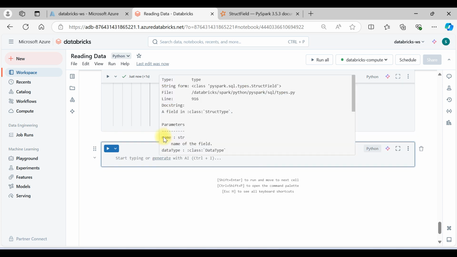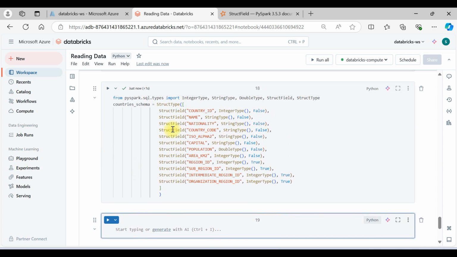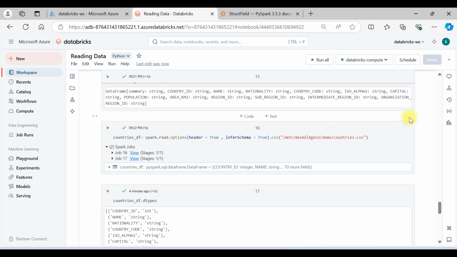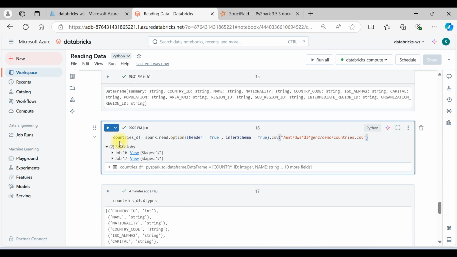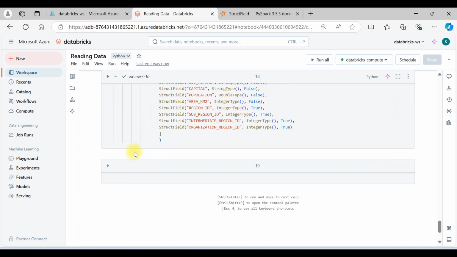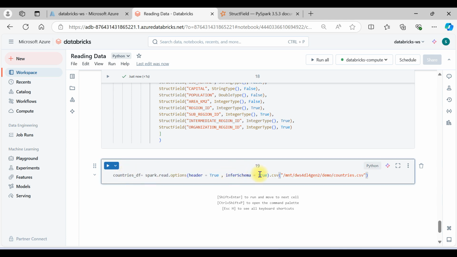Now let's use this defined schema to read the correct data type. So let's copy this and paste here. Remove the inferSchema because it executes a job. We do not want to use inferSchema; we want to define our own schema. So let's remove this option command.